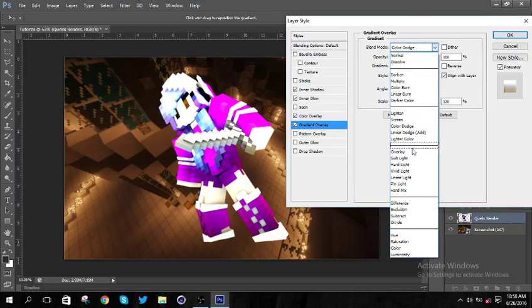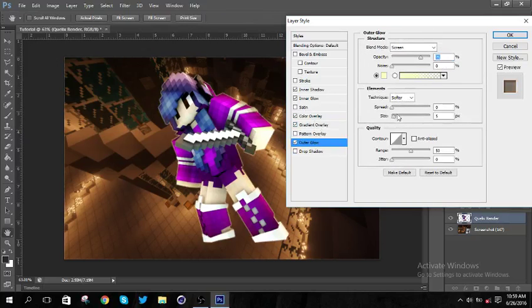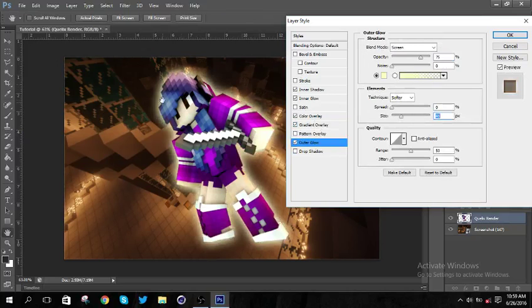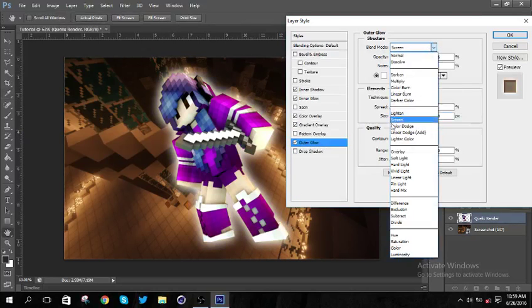It's going to be soft light, I think. Think about soft light, about 20. Yeah, it's kind of cool actually. Yeah, it's going to be cool. Outer glow. You make a kind of glow on your render, it's going to be like this one. Make a screen glow or something else.